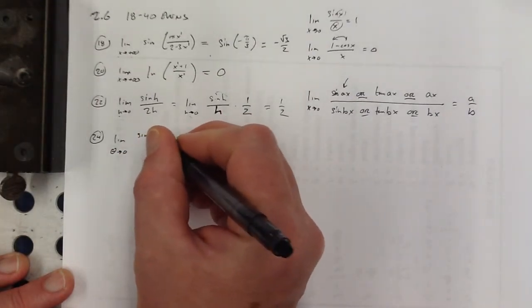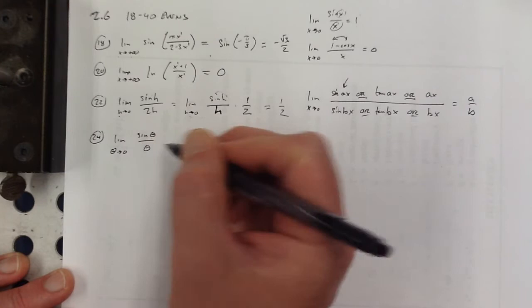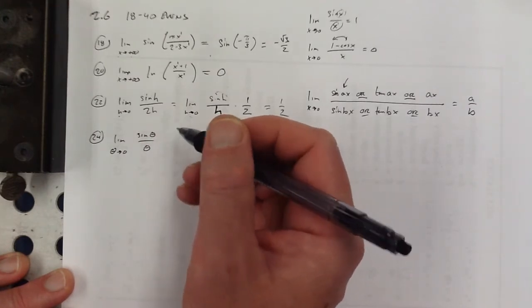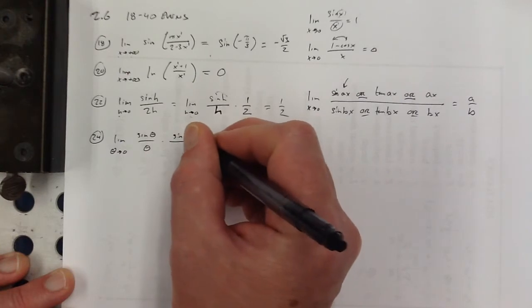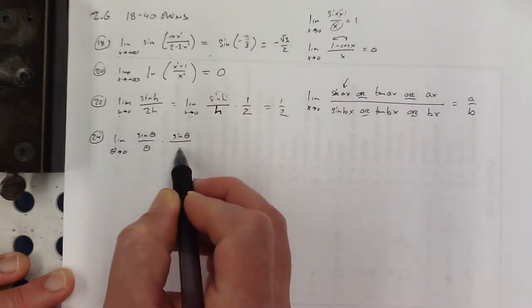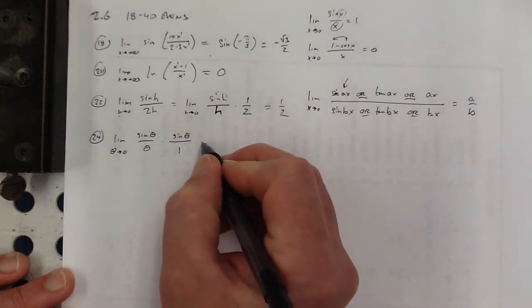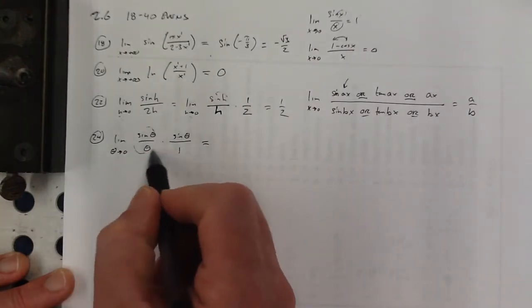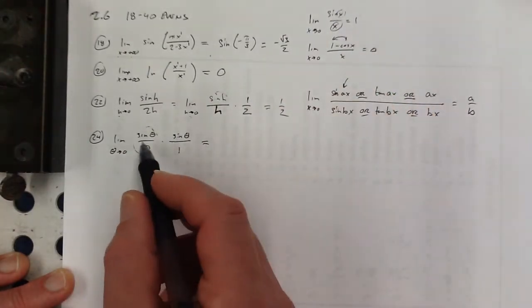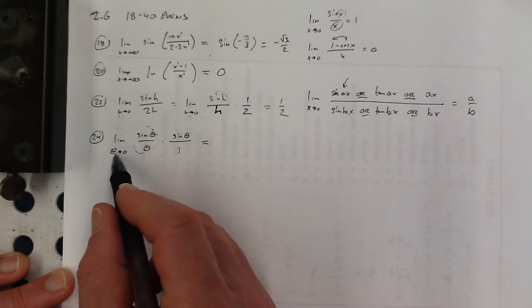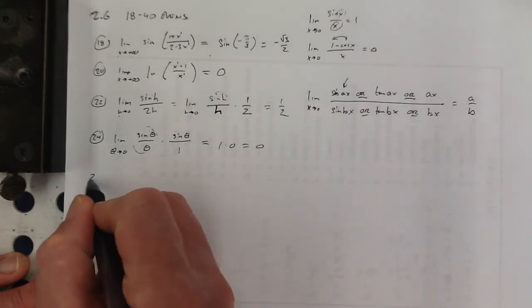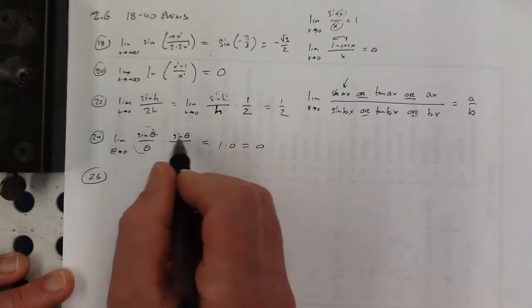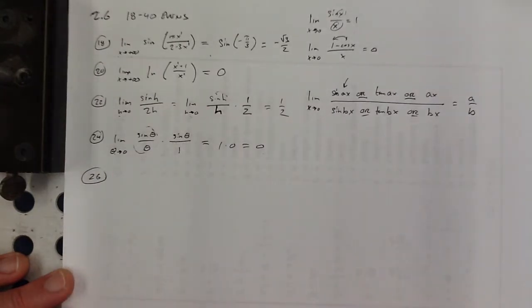So here, there's a sine squared theta over theta. I'm going to take that sine squared and break it up into those two. So what's happening here? Well, that's just an example of this thing. That's 1 times, and then this is 0, so 1 times 0, that's 0. So that extra sine function on the top knocked it down to 0.